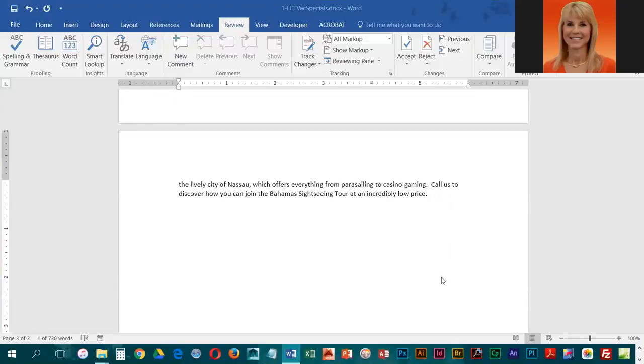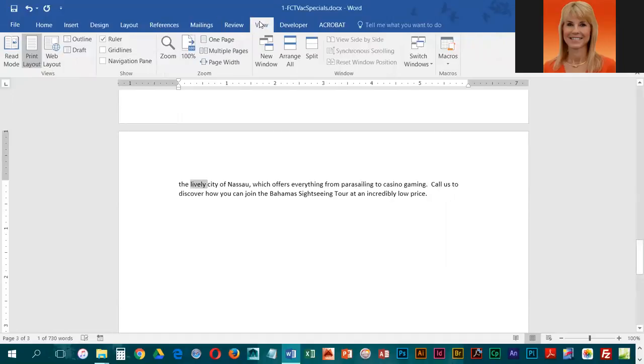So we're going to practice using the different document views, and we're going to practice hiding and displaying the white space that is around our document. So we're going to use the View tab for this, and you'll notice that those same three buttons that we looked at in the very first video, the same three view buttons that are down here on your status bar, are also on your view ribbon.